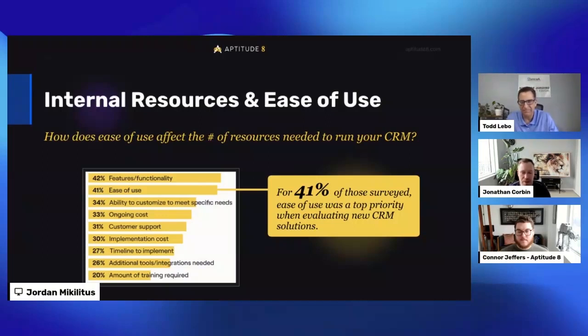If I can look on an app and click a button and have groceries delivered to my house, if I can click on a button on an app and have a car come and pick me up, then when it comes to doing my day job of getting campaigns out there or interacting with prospects, I want something that's easy to use as well. That's what we've heard from our users and our prospects: we want to be able to purchase a product that I can sit down in front of and know what I need to do in order to perform my function.